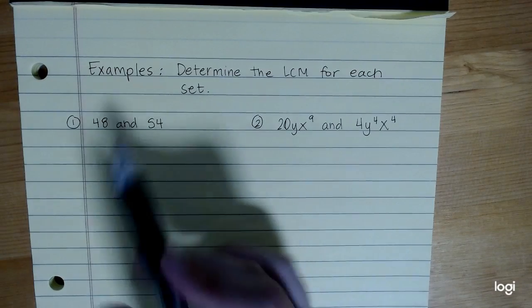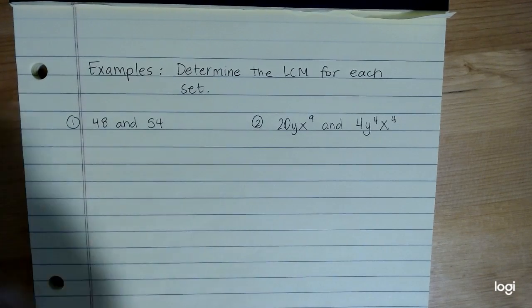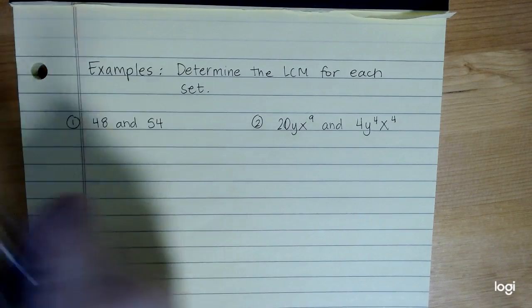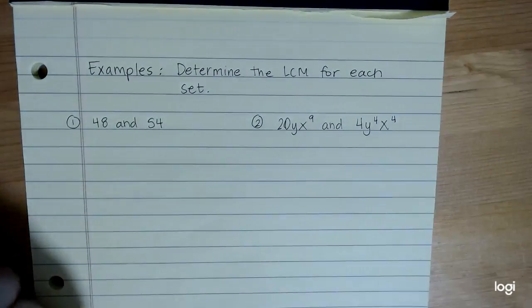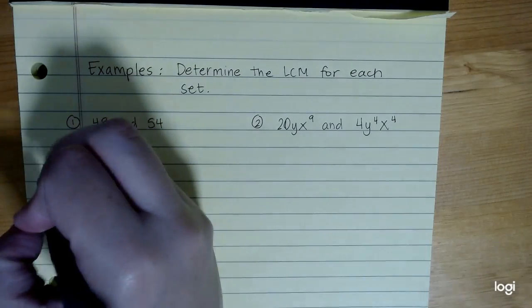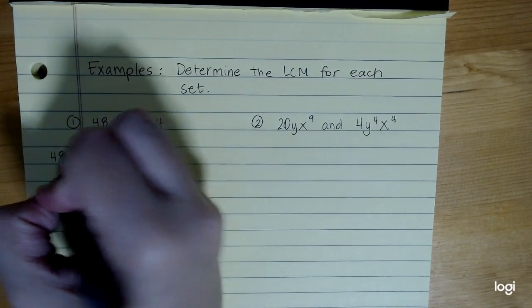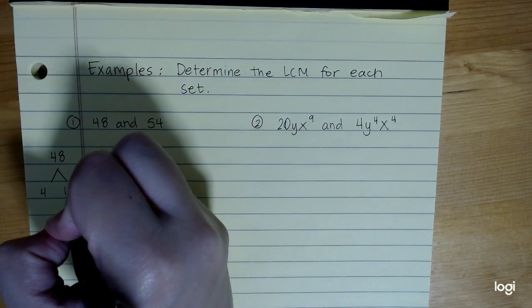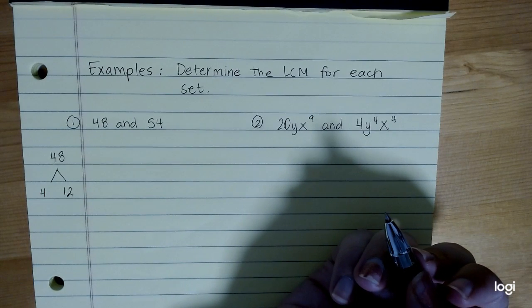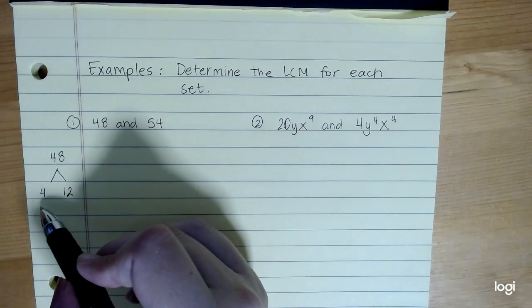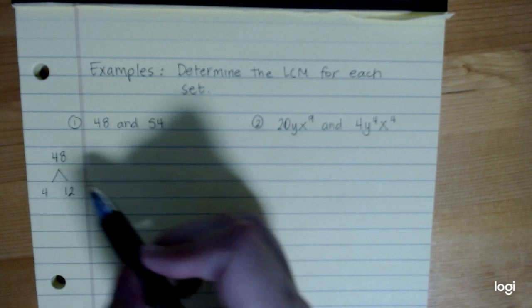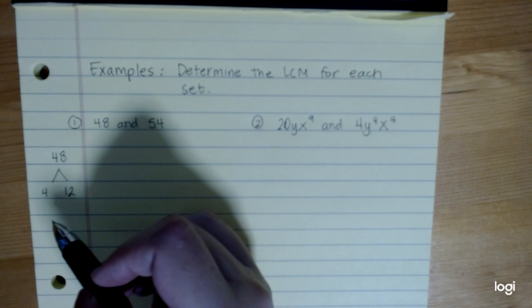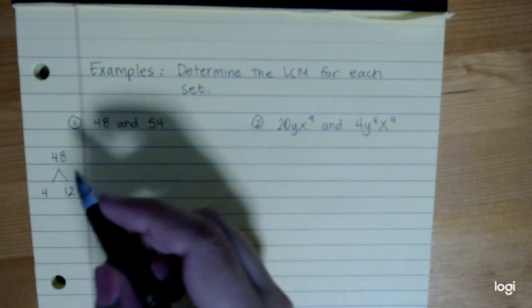Okay, so we're going to start with number 1. And again, we want the prime factorization of both of these. I like to do factor trees. That's just my preferred method. All right, so 48, just the two factors that come off the top of my head are 4 and 12, and that's what we want. Now remember, we keep factoring these larger factors until we get prime factors. So prime factors are numbers whose only divisors are 1 and itself.